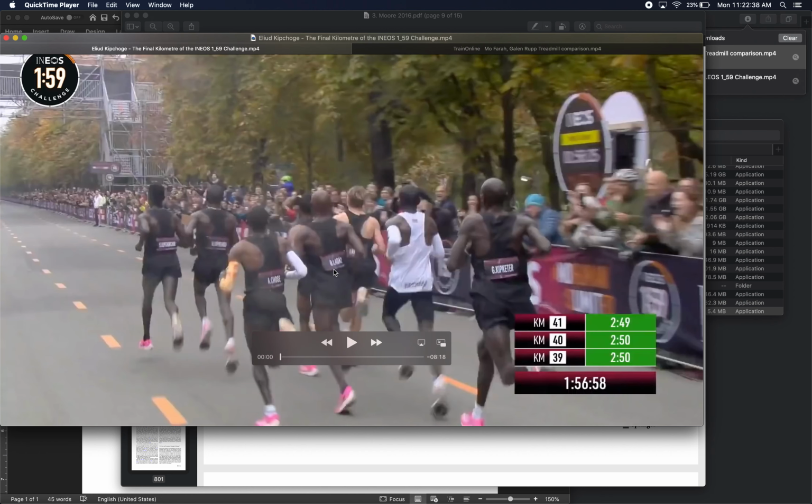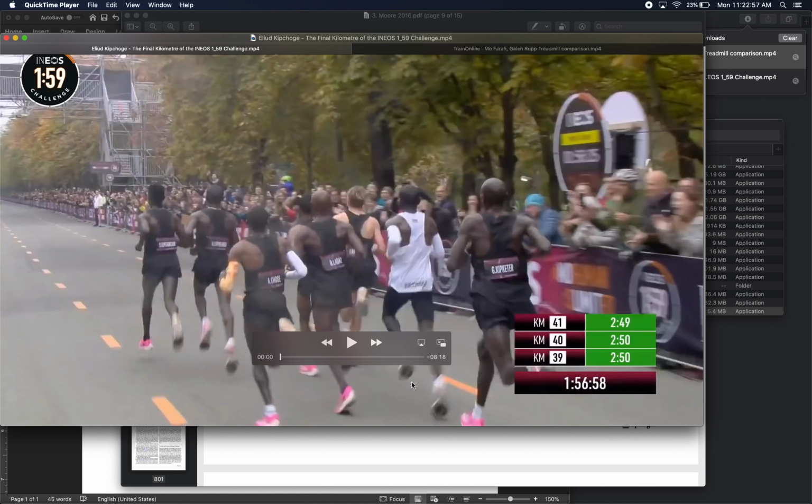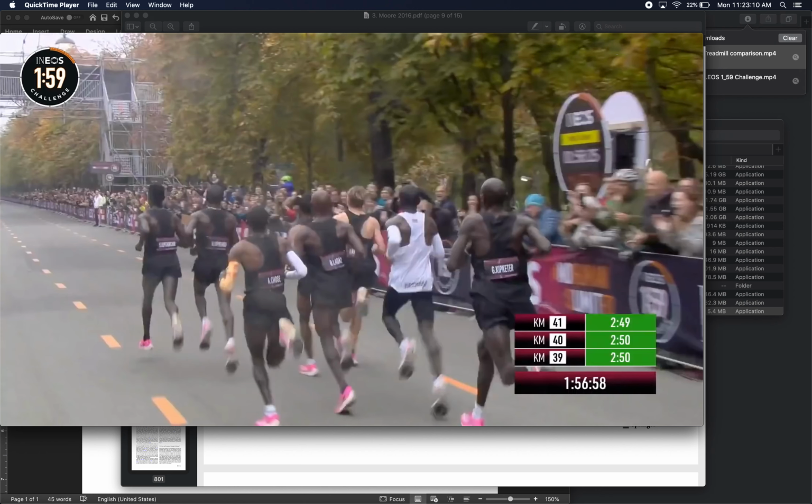But what these pace setters did that was different from a normal race is he had different groups of pace setters who were cycling in and out of the race for the full 2 hours here, so that he always had a fresh set of pace setters here with him. That sort of thing is not allowed in normal marathon road racing. You can have pace setters, but they have to start the race at the same time as everyone else. And once they stop and once they leave the race, they can't come back in. So that was the main reason why this run, despite being as impressive as it was, wasn't a world record eligible run. If I remember right, there was also something about the fluids and nutrition that he was taking during the race.